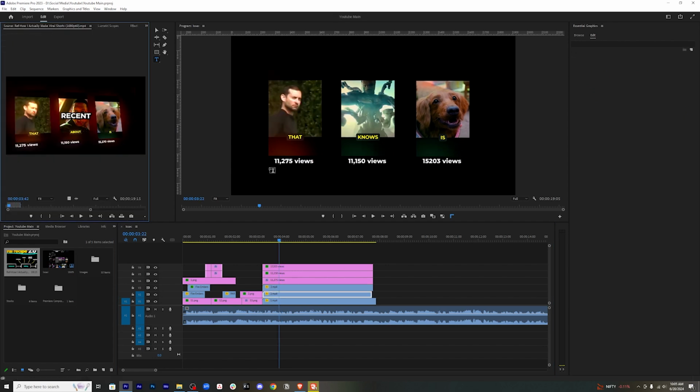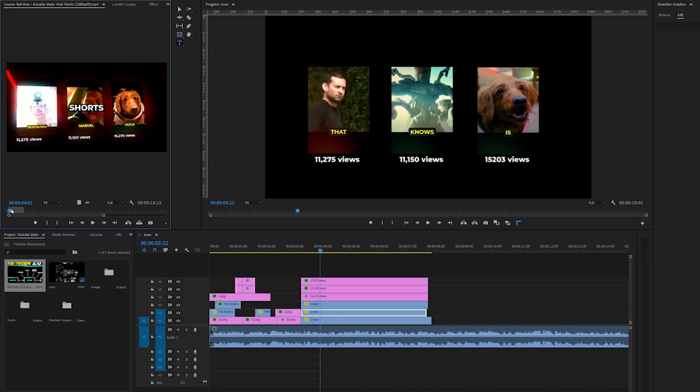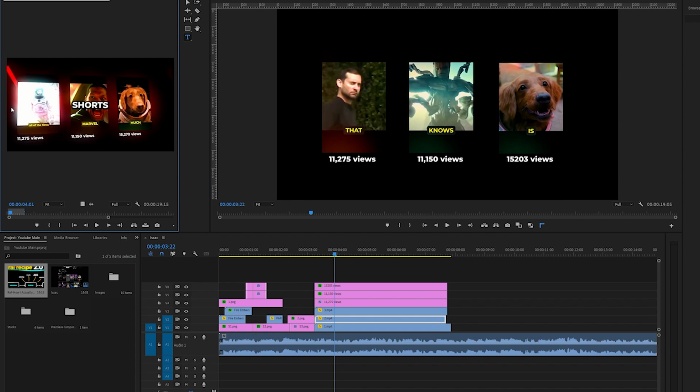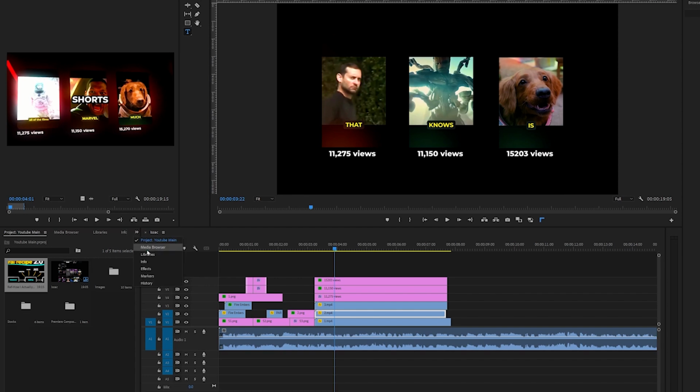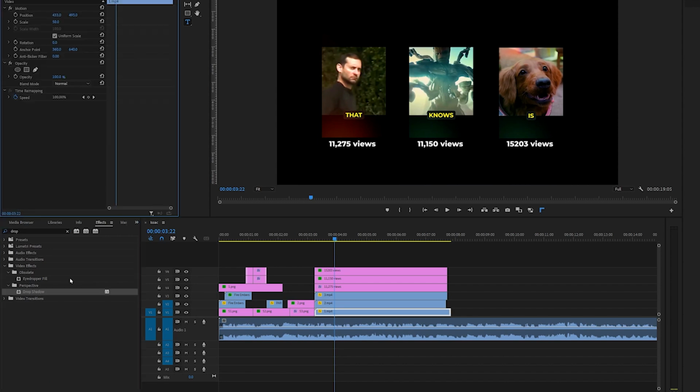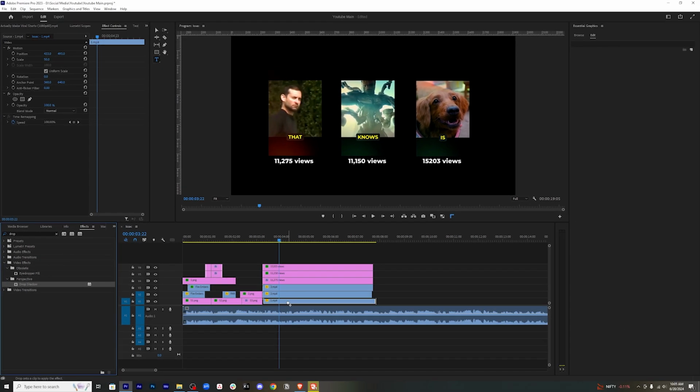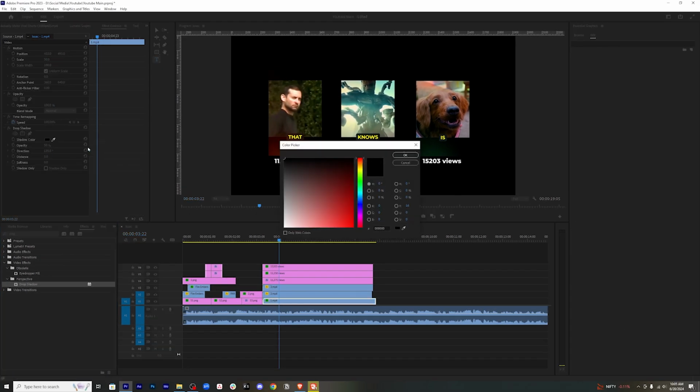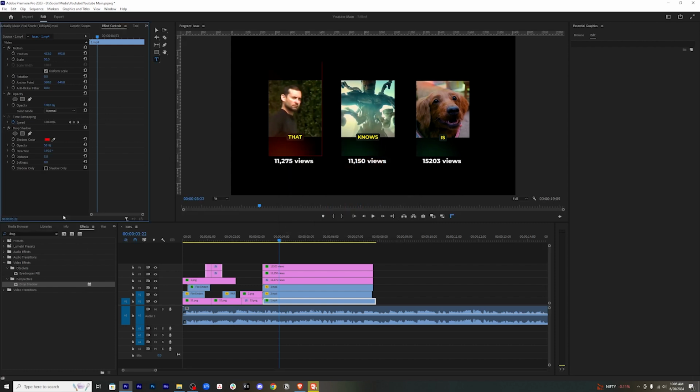Before nesting the text in the clip, we need to do one more thing. We need to add some glow into the background of the clips. So for that, we can just go to effects, search for drop shadow, drag the drop shadow into our clip, change the color to red, because that's what they're in the example. I need to increase the softness by quite a bit, maybe around till here, till 300. You can play with the distance as well.